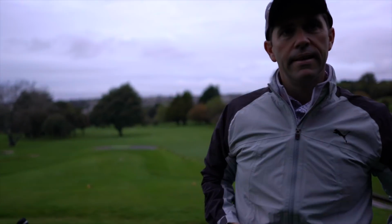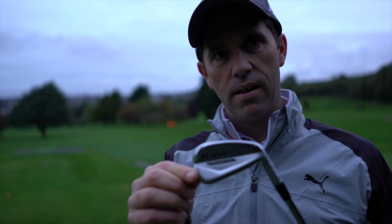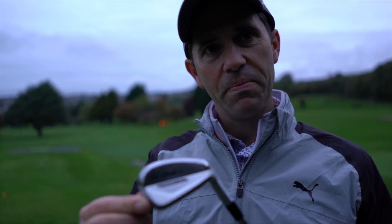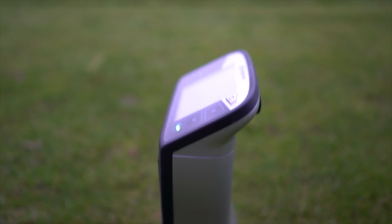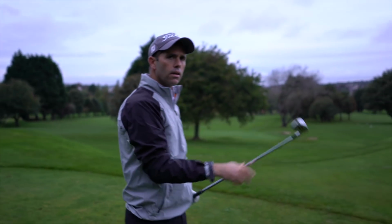Let's get out on the golf course. Right, out here on the course with Dan, and we've got the Cobra irons in our hands. We're going to play a few holes with the set and see what they're all about. Right, so we're out on the course. Going to go with a 4-iron to start. Par 5. Let's just play a few holes, see what they feel like.